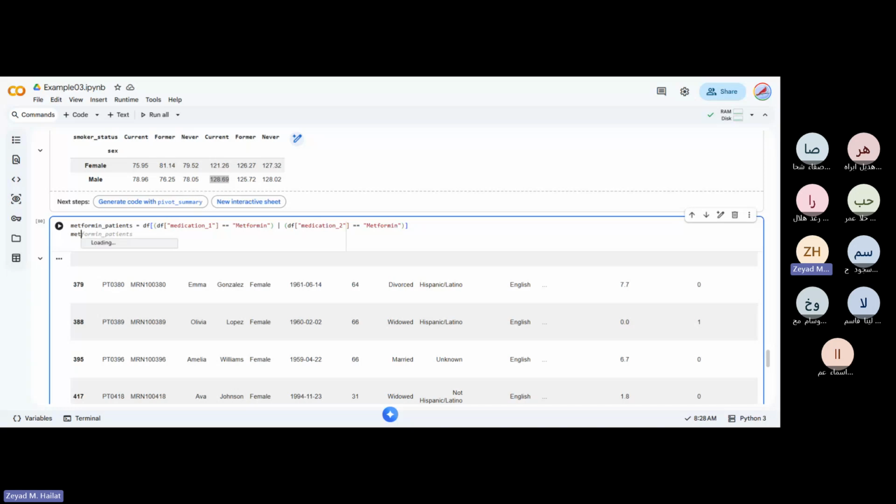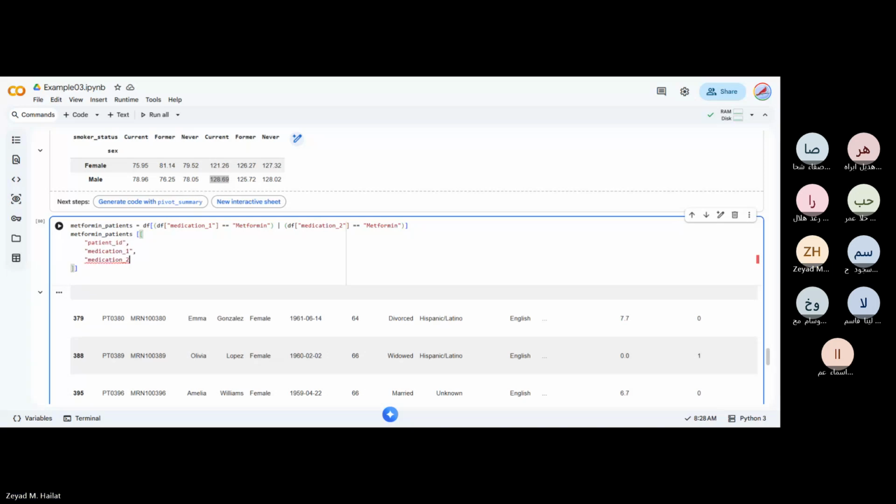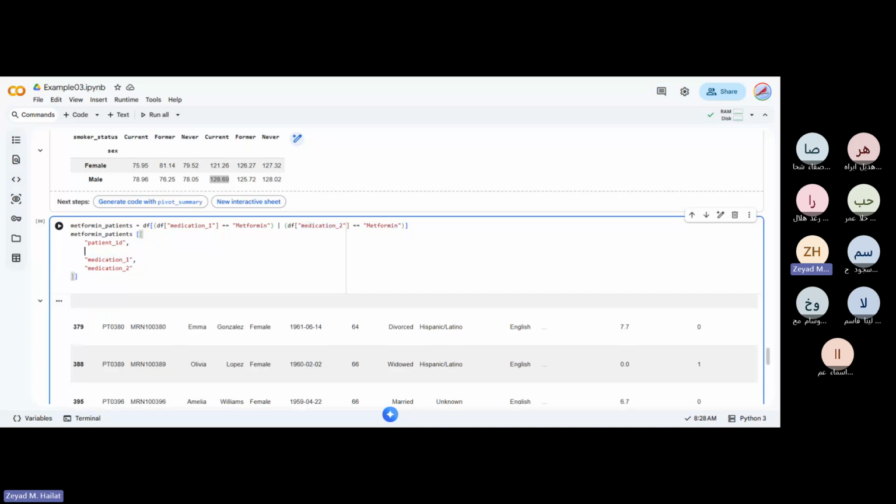Now, what I will do is take this matrix that I created, and I would like to see the patient ID, and I would like to see their primary diagnostic. I know that they have these medications. I wanted to see if their second drug is metformin, what's the first one? And if the first one is metformin, I want to see what's the second one. Also, I would like to see what's their problem, what's their primary diagnosis.